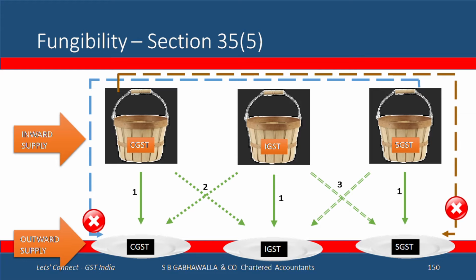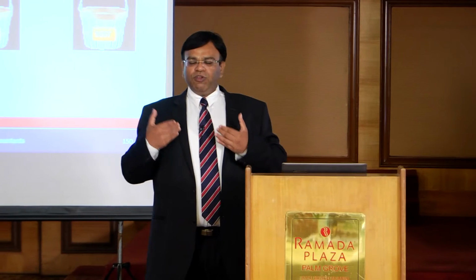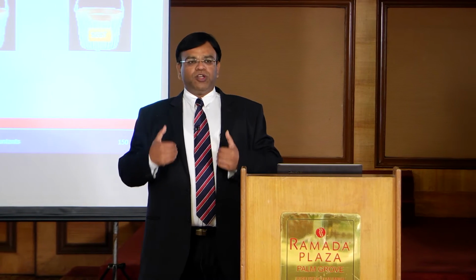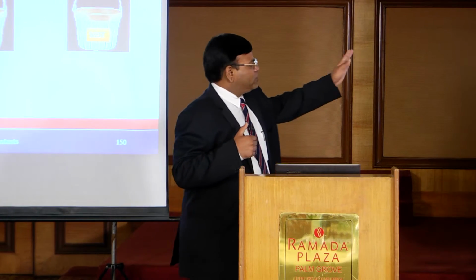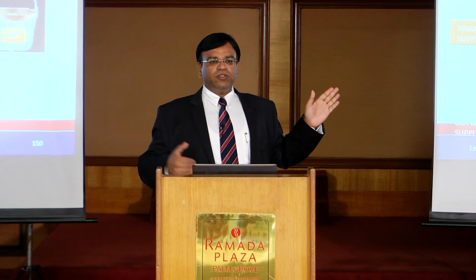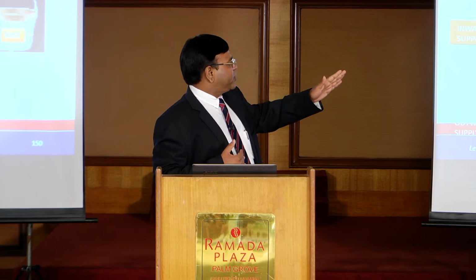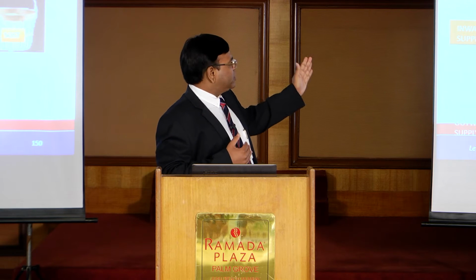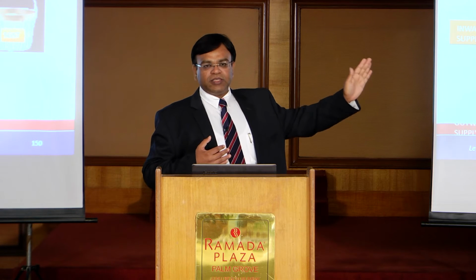So what happens is, during the month you keep on paying taxes on expenses, and the vendors will charge you C plus S GST or charge you I GST, which will come in your credit receivable accounts in your books. Necessarily you will have to have these 3 credit accounts. Today you have just one SENVAT credit account and maybe one VAT account. Instead of that, you will have these 3 credit accounts as GL codes. You will have a CGST receivable, IGST receivable and SGST receivable.